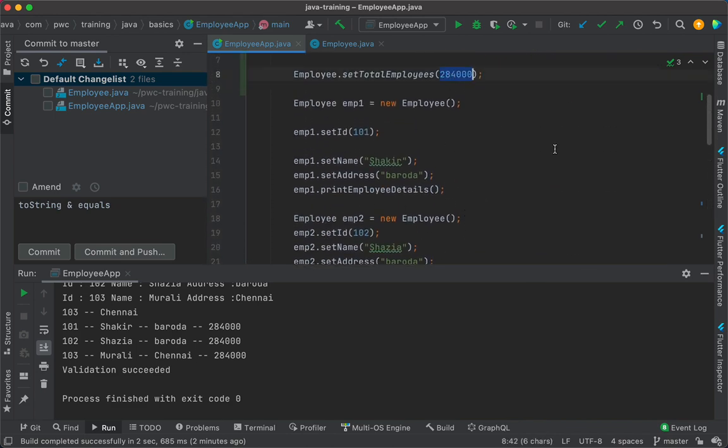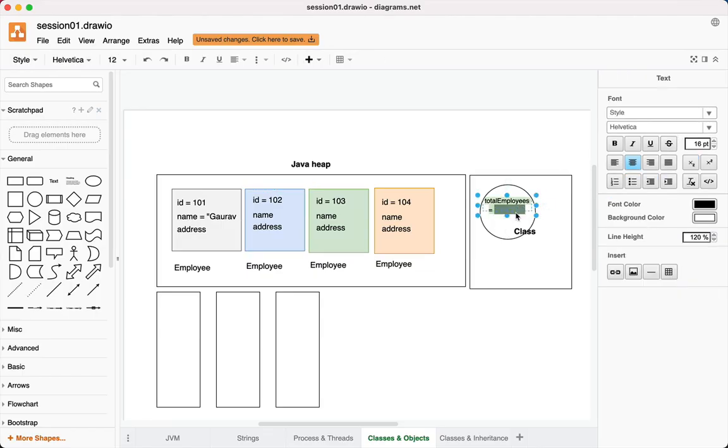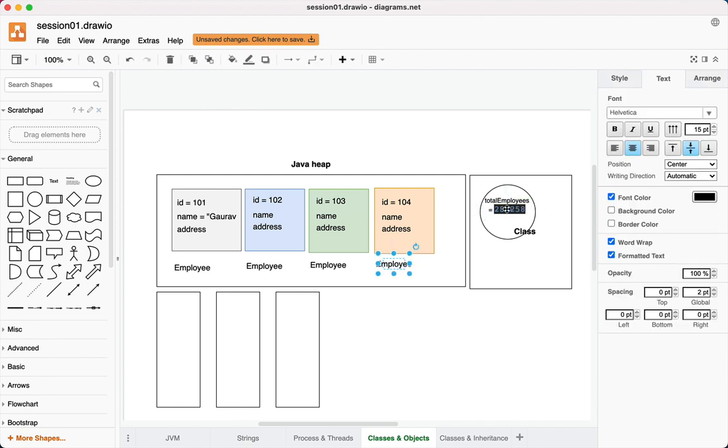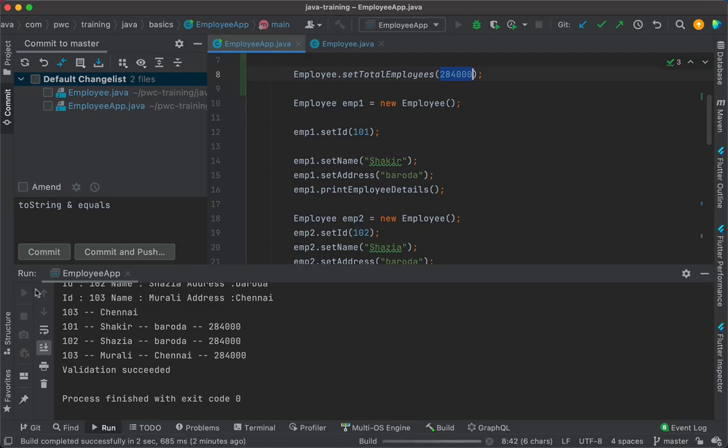So where is this value going to get stored? It is this place. Once and for all the value is going to get stored. So whenever I say Employee class dot total employees, it is going to pick up the value from here. And even if you ask the object what are the total employees, it is going to pick up the value from here itself. So you ask any one of these objects, it's going to return the same value. Run this once again. I've set the value over here. All the objects, you can see this, they refer to the same 2,84,000. You got that? That's how it is.